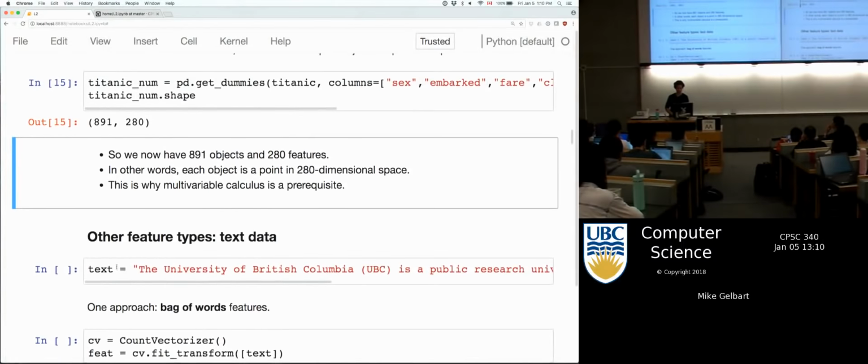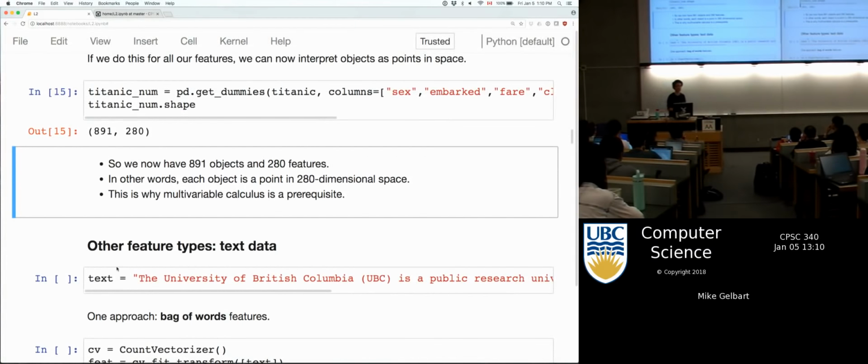Before I move on, any questions or comments so far? Yeah, Anna? I was wondering, why don't we create an enum like from 0 to 2 instead of creating separate columns for each town? Right, so the question was, why don't we just create an enumeration type from 0 to 2? Why are we creating new columns? That's a very good question. We want everything to be numerical. So if we just change the names from those towns to 0, 1, 2, they're still categories, just categories with new names, and we haven't solved the problem.